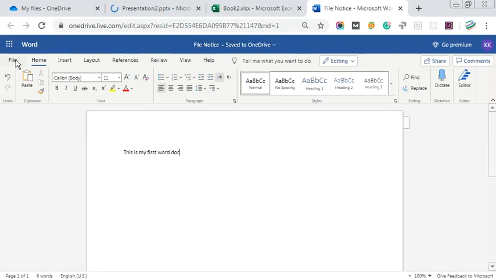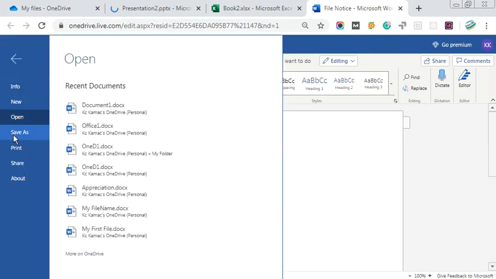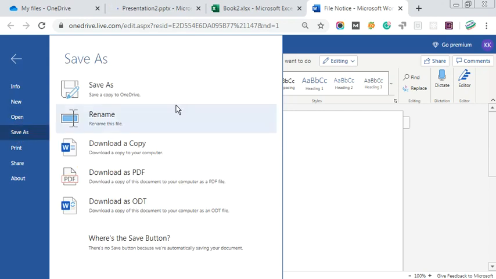You can also do other things within the Save As menu. Here you have the option to download a copy of your file. You can download your Microsoft Word file, which will work on your desktop device. You can download the file as a PDF or ODT. You can also decide to change the location of your file within OneDrive. Here, all you need to do is to save a copy of your file in a different folder. There is no present folder.